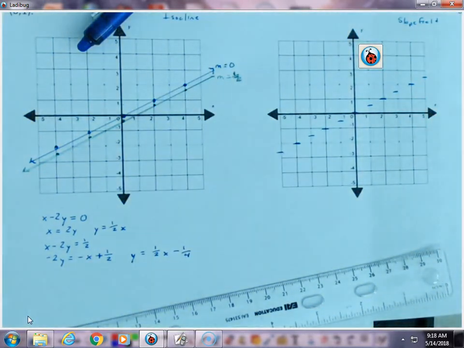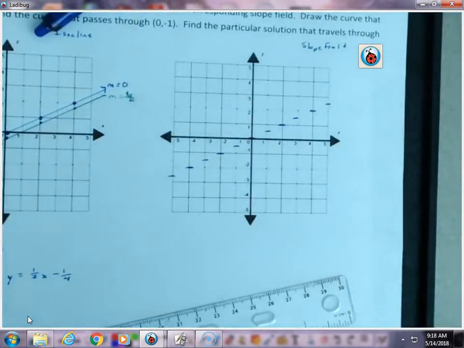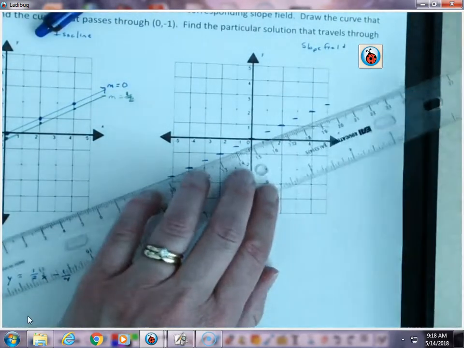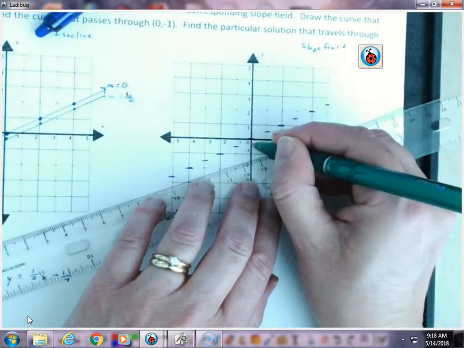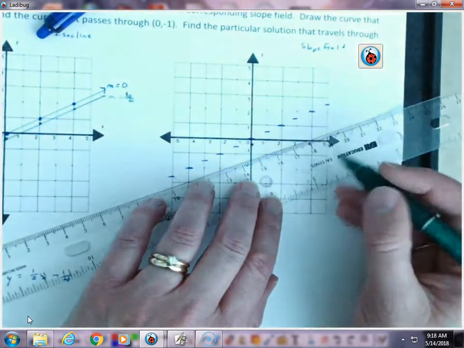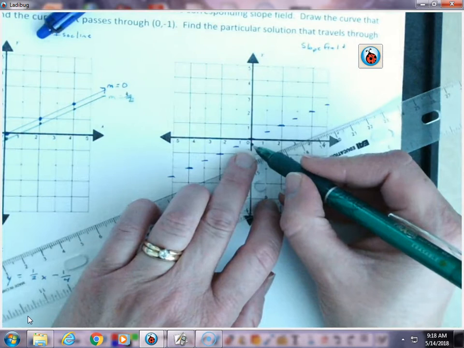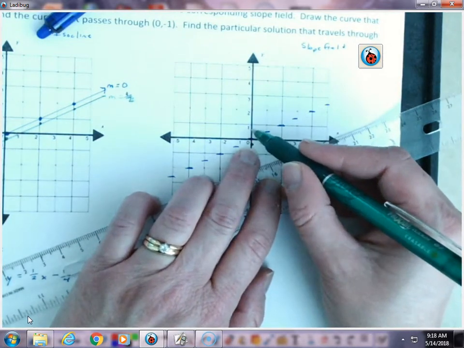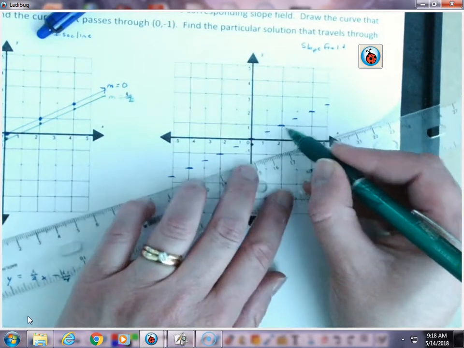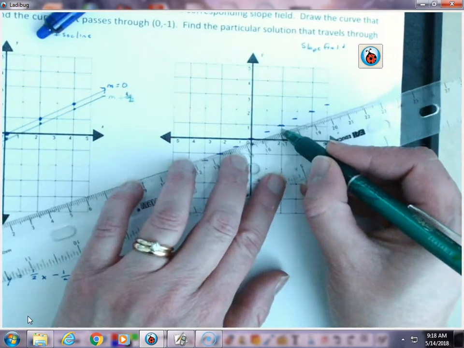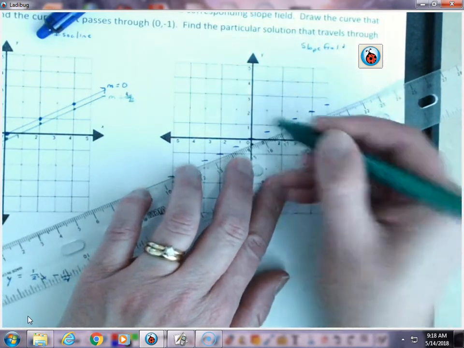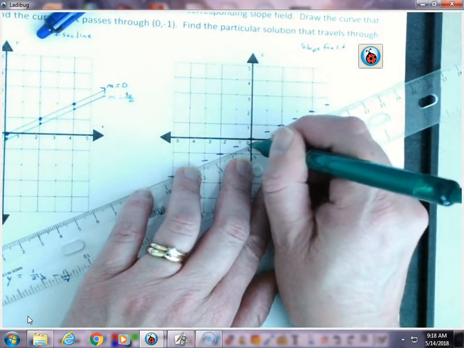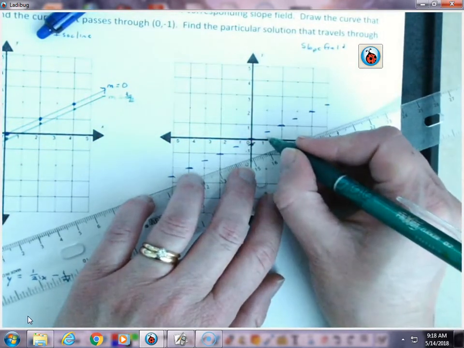Okay, so now what we want to do is draw little slope field lines of a half all the way around there. So this becomes a little bit intricate when you do it. So we're starting, say, right there. We know that's a point, and from there we have a slope of a half. So if you think of it as up 1, right 2, it would be like connecting this and this, but you're not going to connect it. You're just going to put something that has that as a slope.